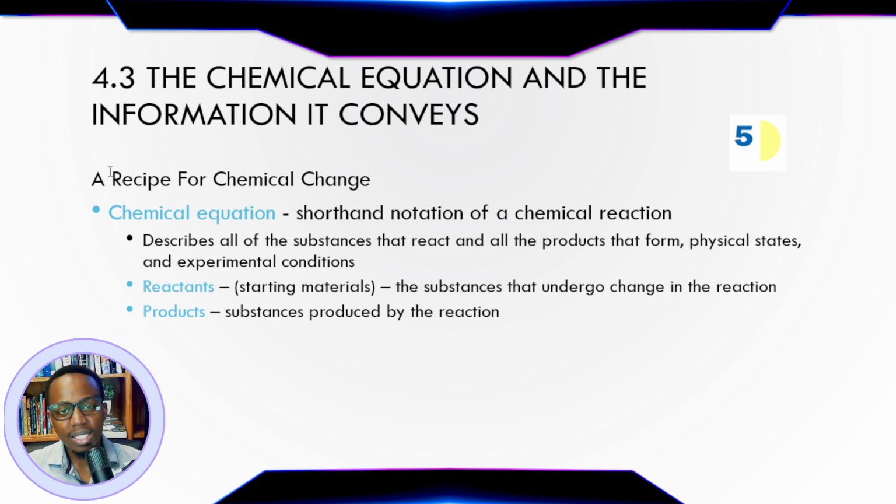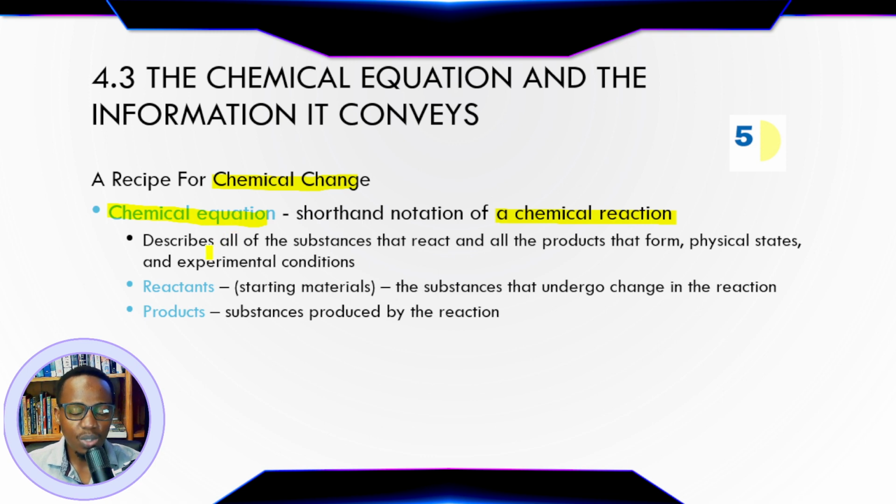So what is a chemical equation and what does it contain? A chemical equation is going to show you evidence of a chemical change, right? When you take this and add this, it changes into this and that. That's the chemical equation, right? So you have a chemical reaction that's happening, a chemical equation will show it to you.